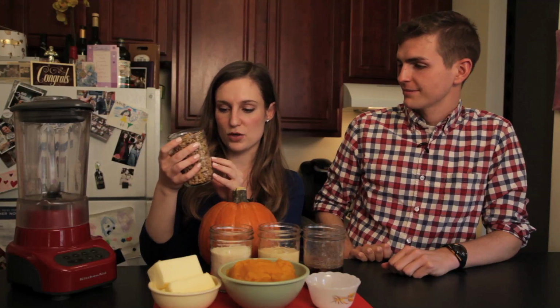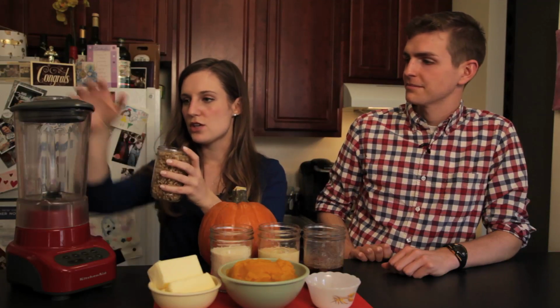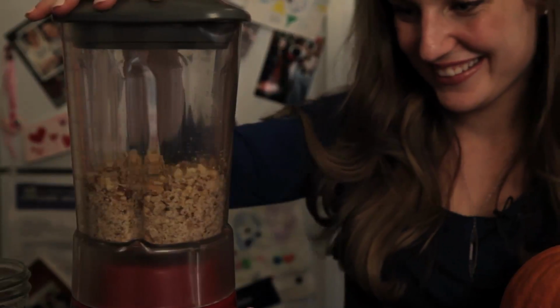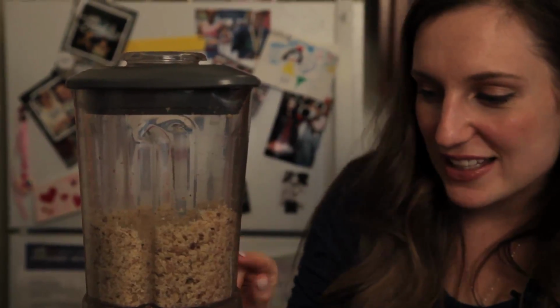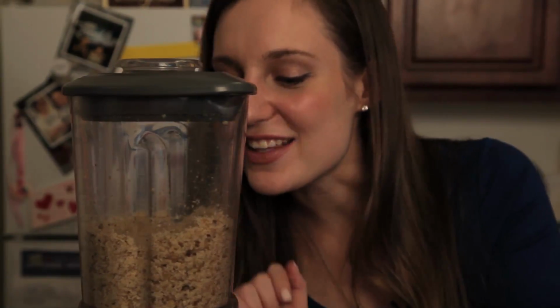So we're going to start out making our nut crust. I already got some crushed walnuts, and we want to crush them even smaller. We want them almost like sand. So we got a blender, or a food processor would work too, and we're going to pour them in. And we're just going to crunch these bad boys down. See how it's getting sandy, but there's still some little chunks in there, so you'll have little nuggets of nut. Yeah, that's what you want.